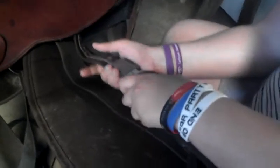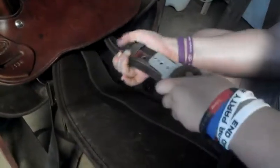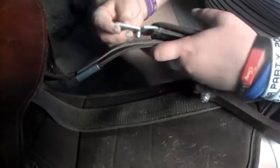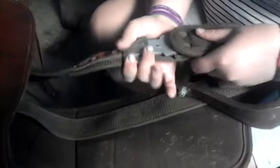And then to change your stirrup, you can come here and unwrap this and take everything off. See? This goes right there. So that's how that works. And this saddle really hasn't been ridden in much at all. So it's really new still. And they have the little, I can't remember what you call it, stirrup leg tab. I guess it'd be kind of similar to a knee roll, but not quite.